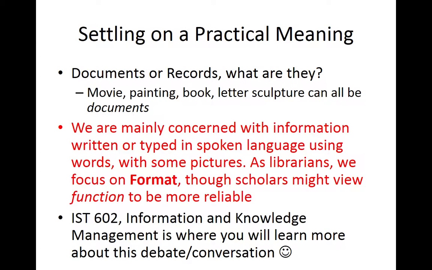But basically, for digital libraries, we have a very practical meaning when we talk about document or textual digital objects. So we have the idea of documents or records. What are they? Well, they could be a lot of different things. Again, when you get philosophical about it, a movie could be a document, a painting could be a document or a record. But for the purposes of this course, we're mainly concerned with information written or typed in a spoken language using words with some pictures.